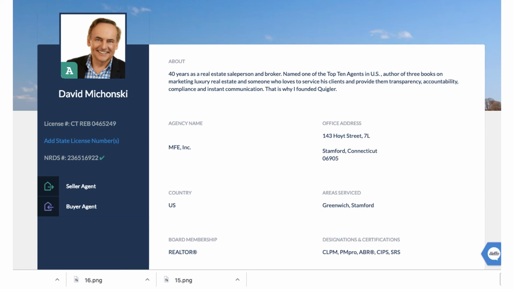This is what appears inside the app, and it's a little bit more colorful. And it's a little bit prettier because these people are the most serious. These are consumers who are inside the app. They've already created an account. They've already taken a test drive. They like Quigler, and now they're looking for you. So we want to make sure you look as great as possible.